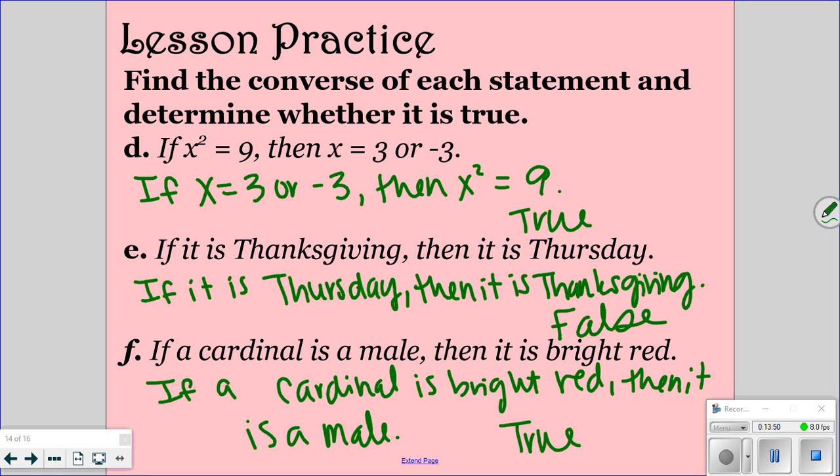Usually on the test, they're not ones that you have to know information like that. So don't worry about, oh, I didn't know that that was the case. Usually the questions on the test aren't ones that are terribly difficult. It's more related to geometry or basic stuff than anything, like Thanksgiving and Thursday. Y'all should know that information. So don't worry too much about knowing that your cardinals are red means that it's a male for the test questions. Okay, so let's look at the challenge question.